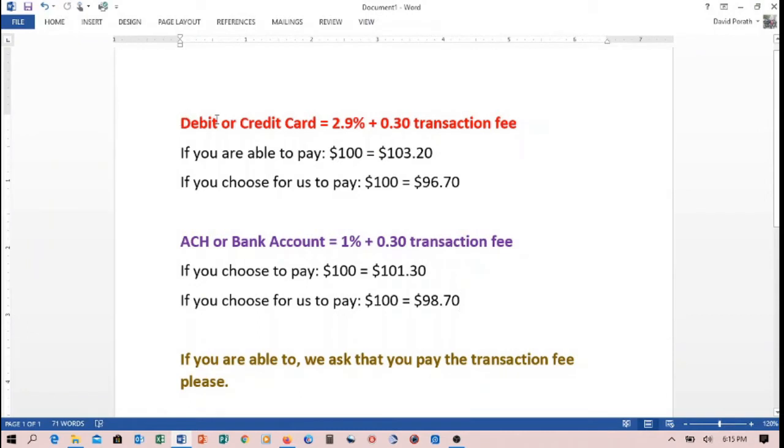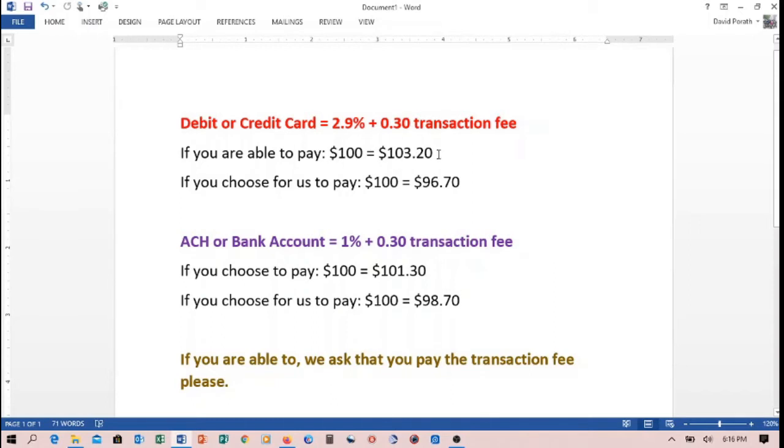First one here, if you use your debit or credit card, here's their transaction fee. It's 2.9% of what you are giving, plus a 30-cent transaction fee. So let's say, for instance, that you're going to give $100, and you say that you will pay the transaction fee.